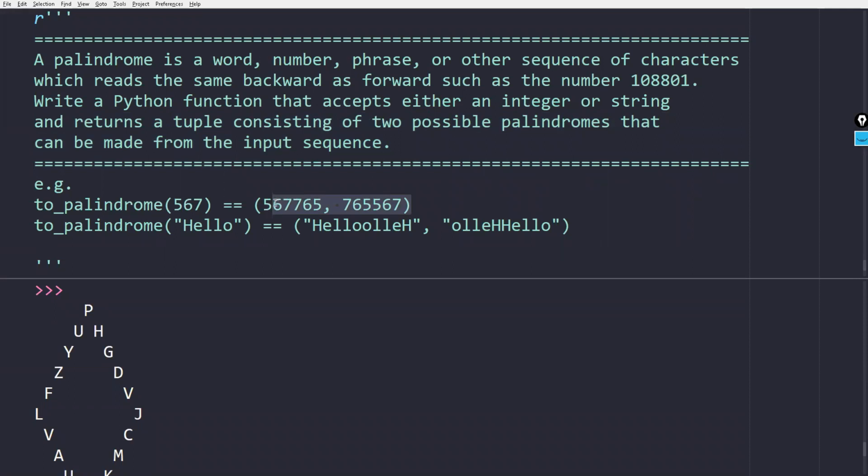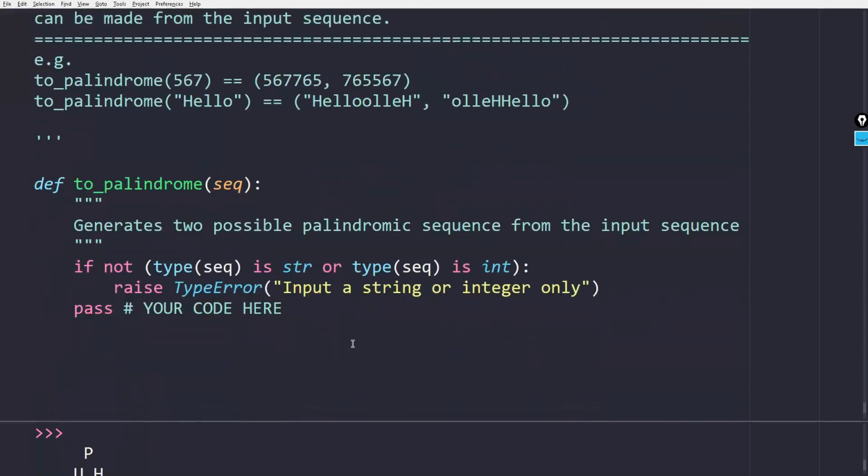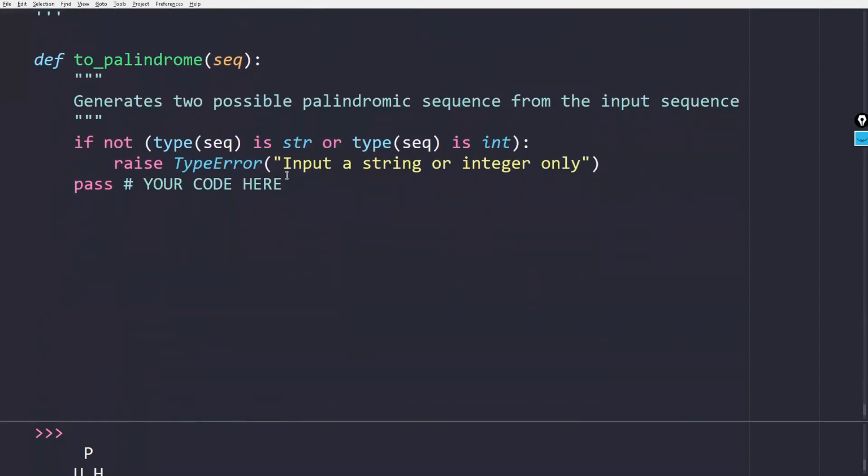So accept a string or an integer. You could have a starter code here that will generate the two possible palindromic sequences from the input sequence.